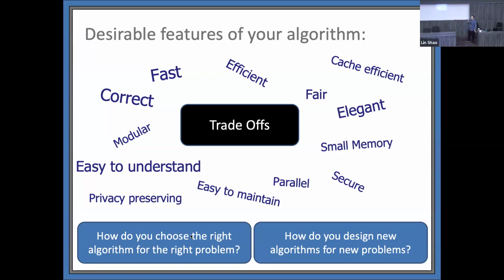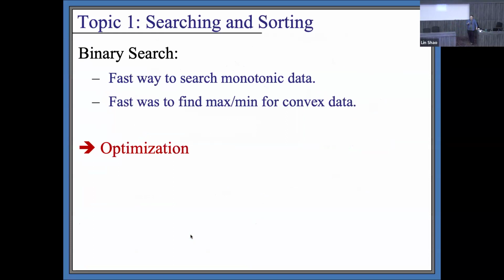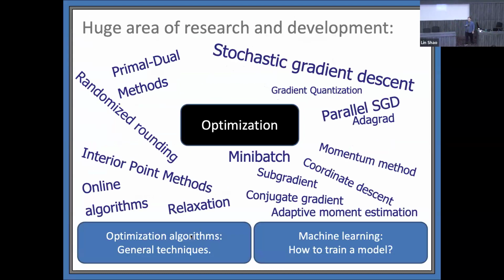This idea of trade-offs may recur again. What comes next? So far, we have talked about several important topics, for example binary search. Along with binary search comes an important concept, which is optimization. Optimization plays a wide range of roles in various problems, especially in the machine learning community. For example, stochastic gradient descent is one of the widely used algorithms that has become the foundation for how to train neural network models.